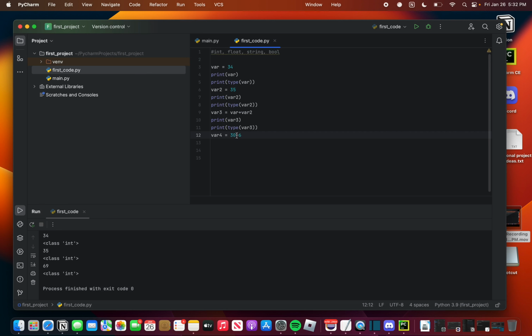And these also work for float types. An important thing to remember is if the answer has a decimal in it, it will be of type float. Otherwise it'll be of type integer. So all these examples are type integer, but if we were to use a decimal for either of these numbers, the resultant would be a float. So that's a brief introduction to floats and integers. And now we will move on to string.